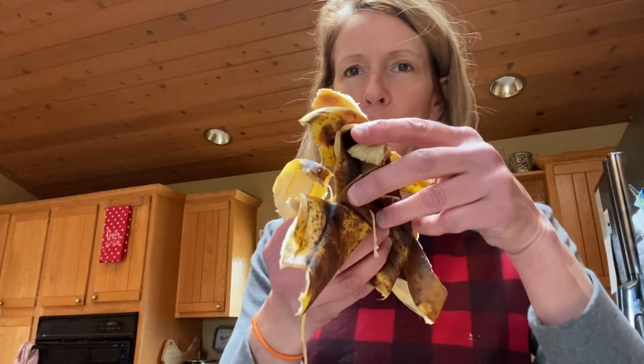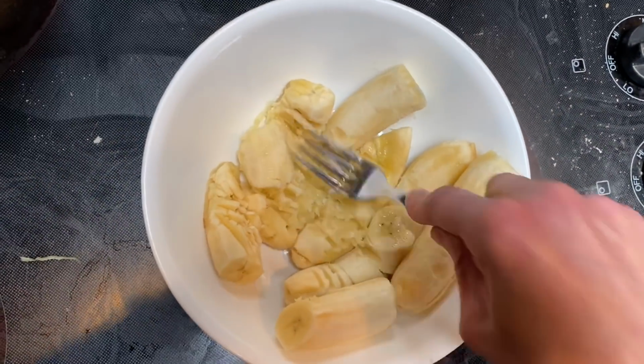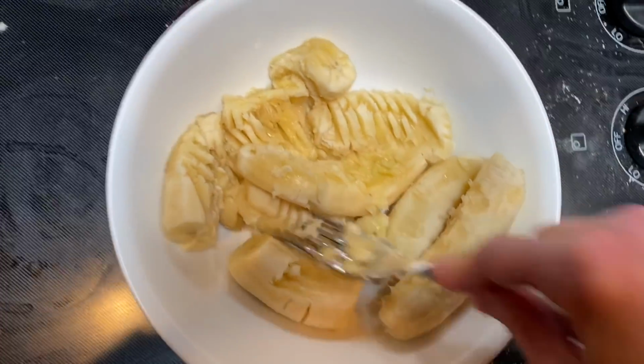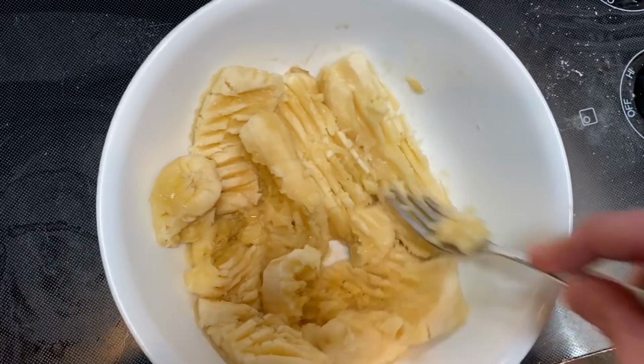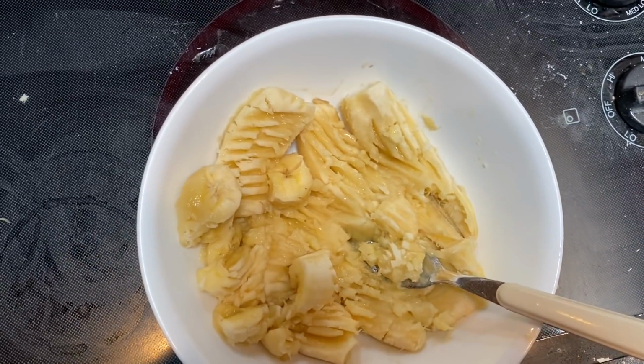These are the banana peels, so I don't want anyone to slip on them. I'm gonna put them in the compost, and then I'm just gonna take this bowl of ripe bananas that I freshly peeled, and I'm gonna smash them up, and then I can add them to the banana bread mixture. See, the bananas are so soft, you can just mash them with a fork. I'm gonna work on this a little more and I'll be back.